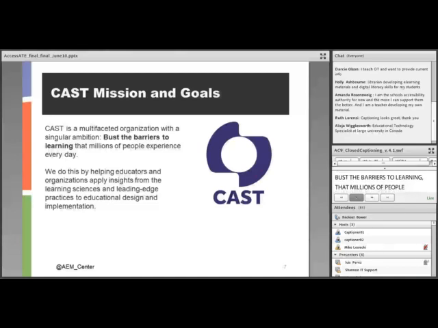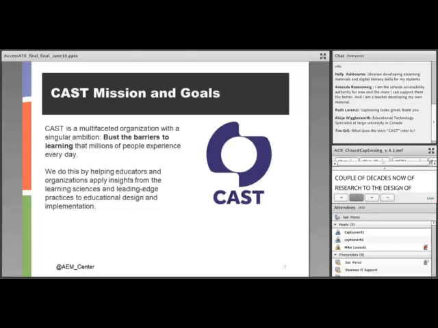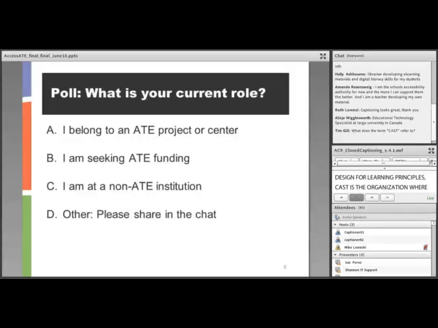And we do this by helping educators apply some insights from the learning sciences and some leading edge practices from the classroom, and apply those insights that we've gained over a couple of decades now of research to the design of educational environments. And so you're probably most familiar with CAST. If you are familiar with the Universal Design for Learning principles, CAST is the organization where those principles were developed starting in the early 1980s.